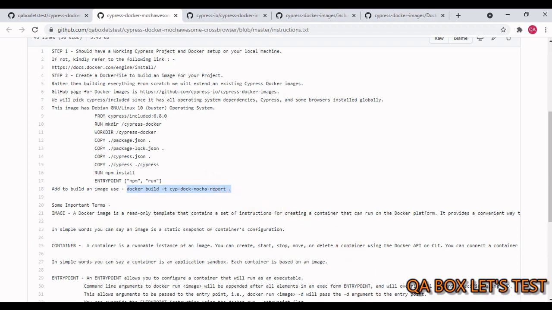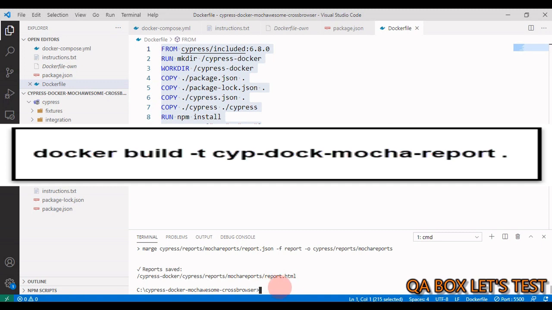All right, so let's go back, and in your terminal you just say docker build -t, which will allow you the ability to give a name to the image that you are creating. And with the dot, you are saying that, hey, at the root of the project, you will find the Docker file. All right, great. Use that. Hit enter, and this will start building that image.